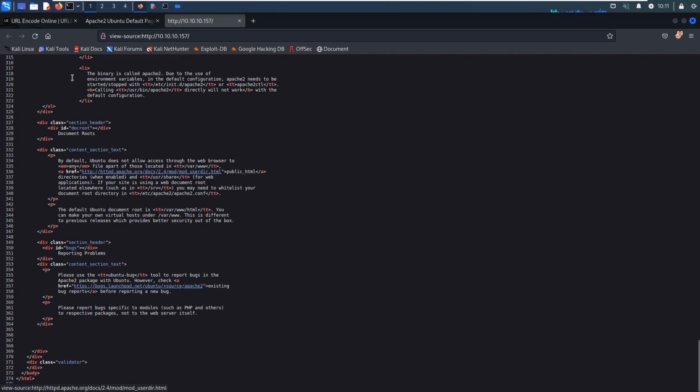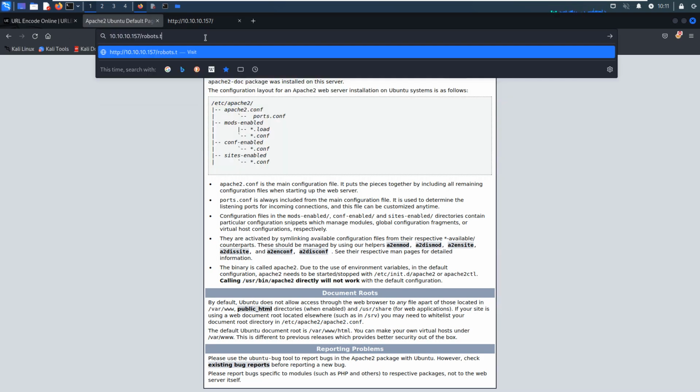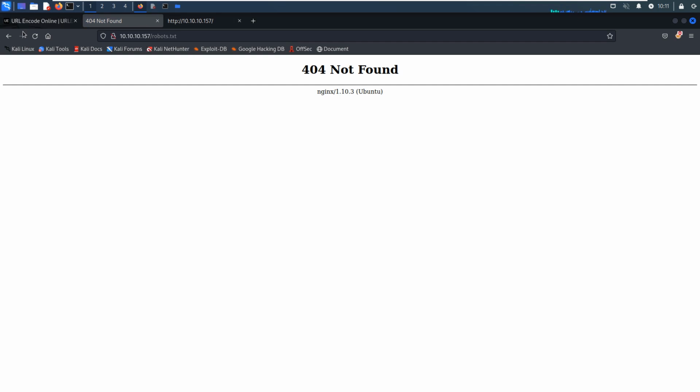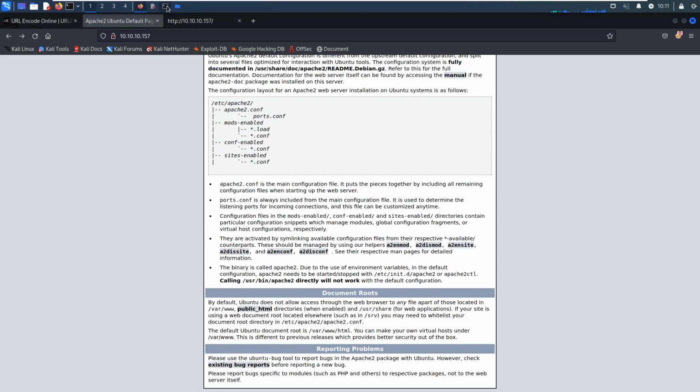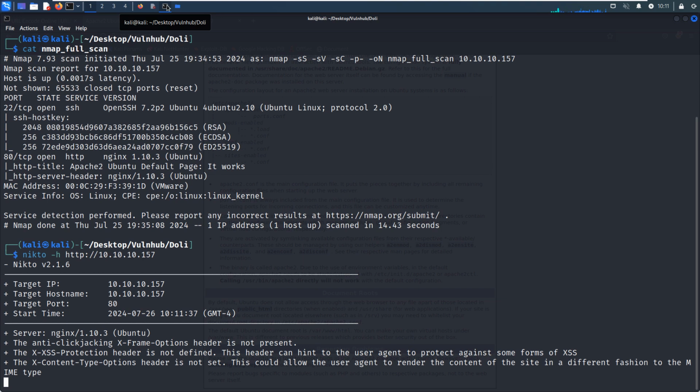Nothing here. And also we need to check whether this site has a robots file. Not found. And next we can use Nikto to do the automatic enumeration.